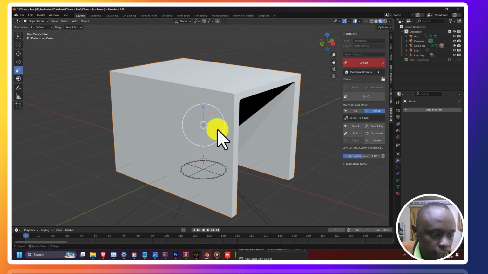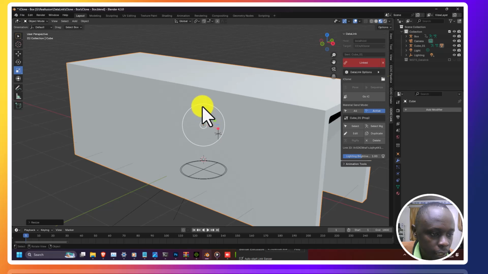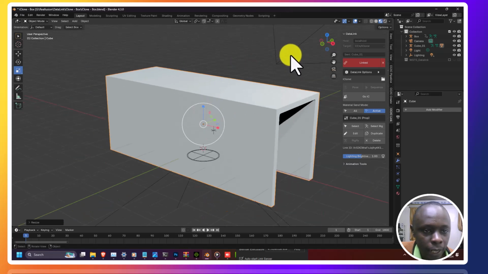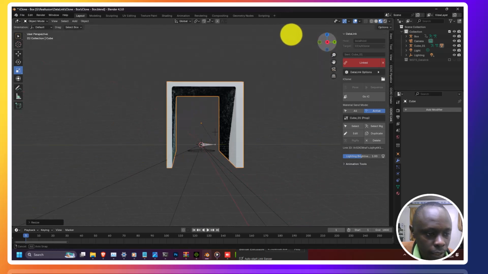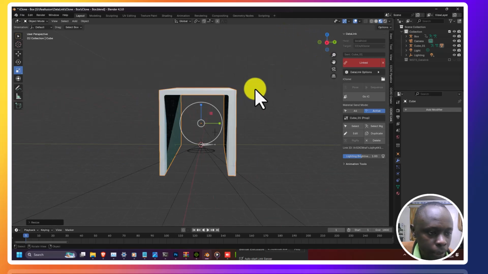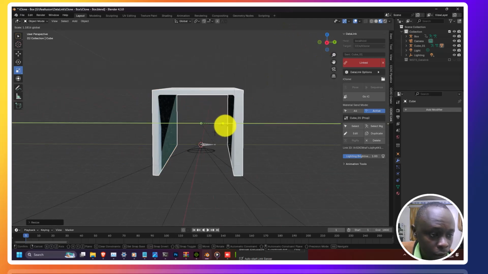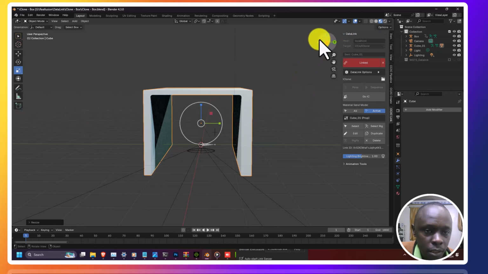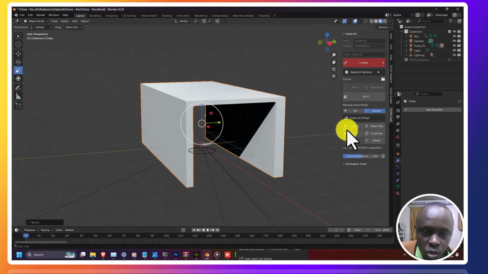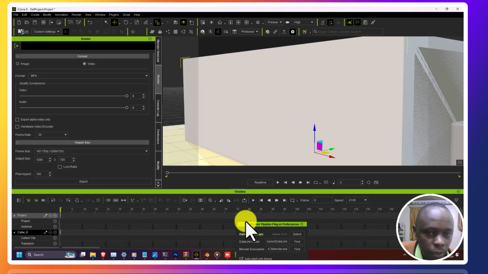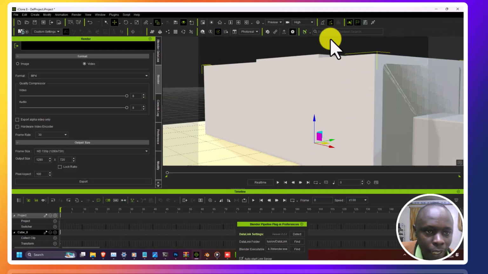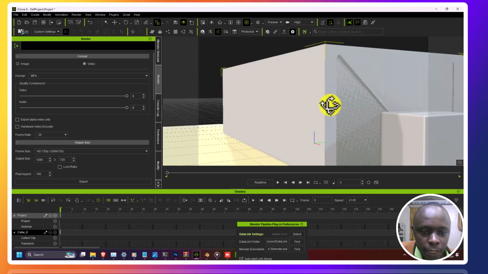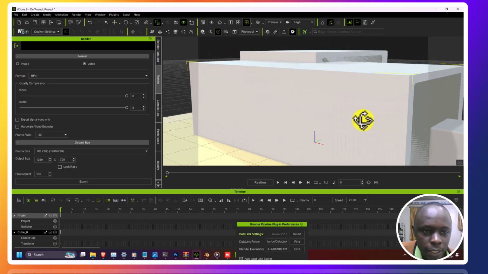I want to scale it up a little bit. Maybe I'm creating a scene where I have a tunnel. So this is the tunnel I want to have inside my iClone setup. It's so simple. You just click Go iClone and you will see an action has been sent, and when I come to iClone you will see that I have that item here already.